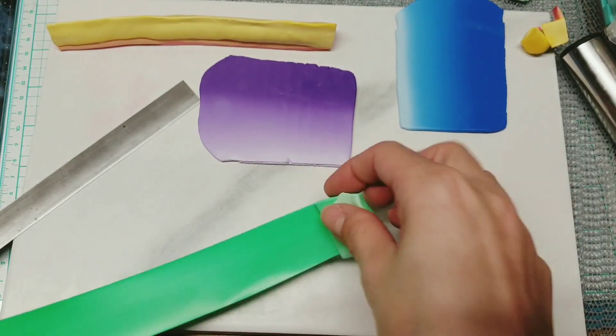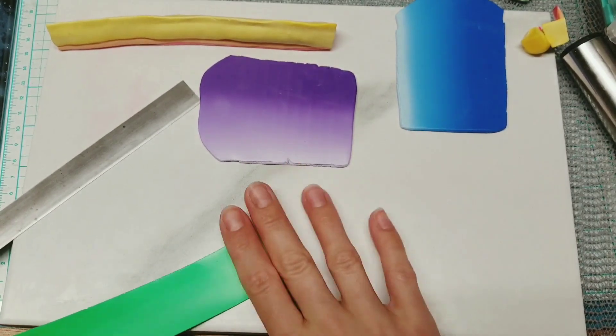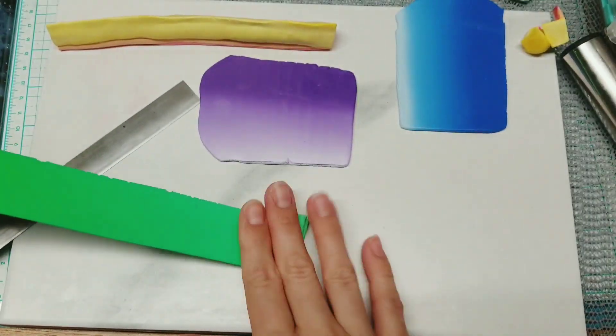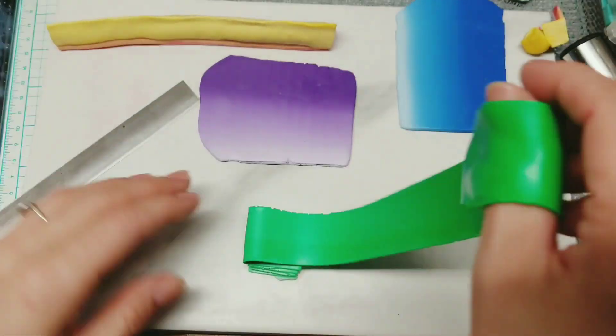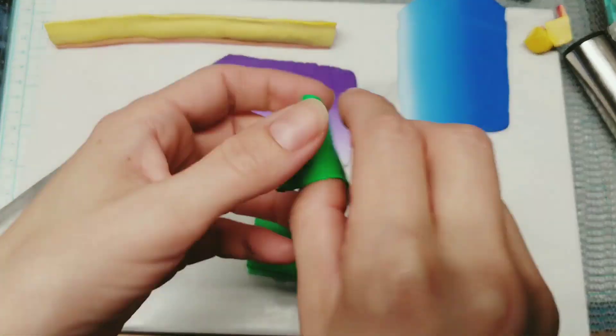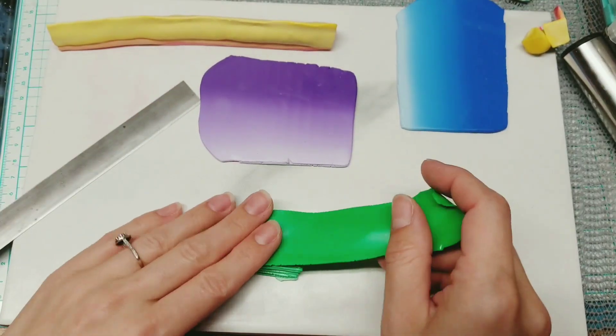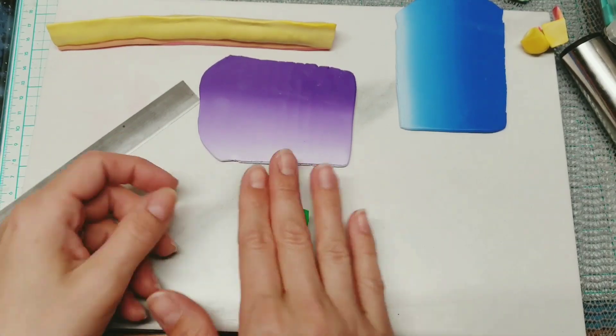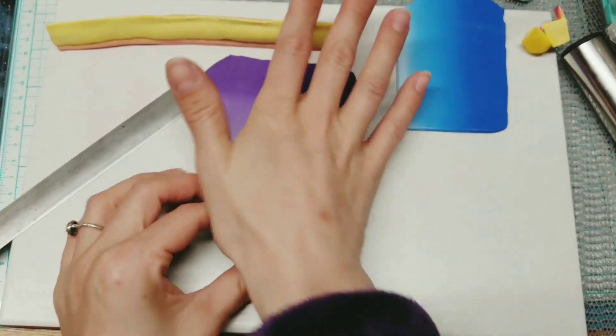And with my camera being in the way, it was easier for me to kind of flip it back and forth this way. But when I'm not on camera, this is how I do it. I just toss it from hand to hand. And then kind of press it together to get your air out.